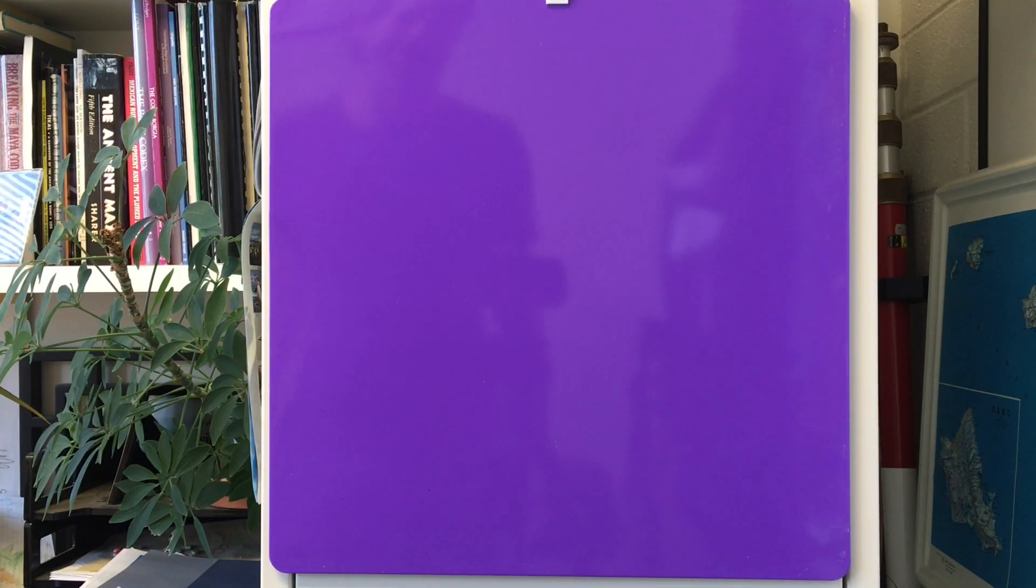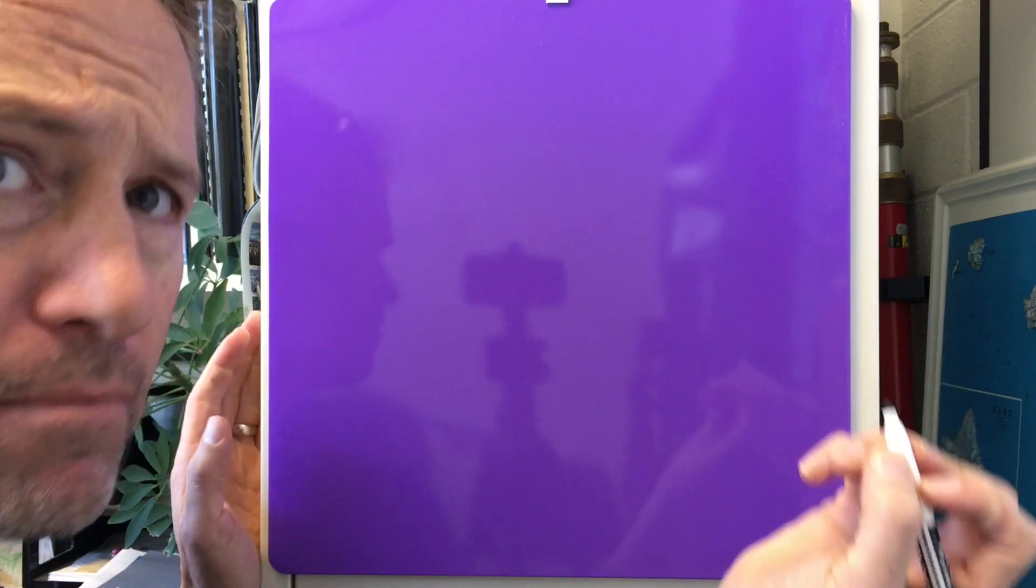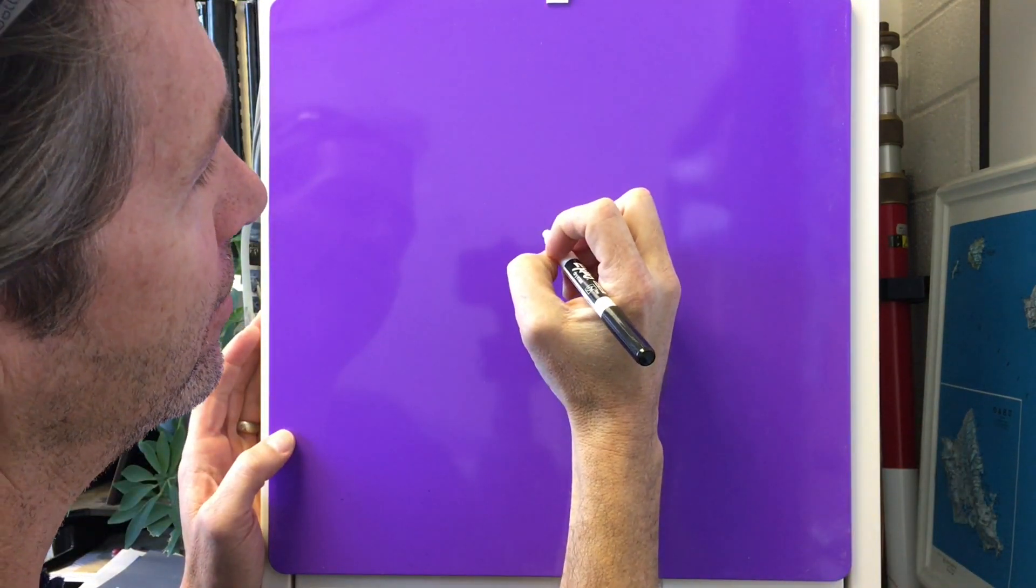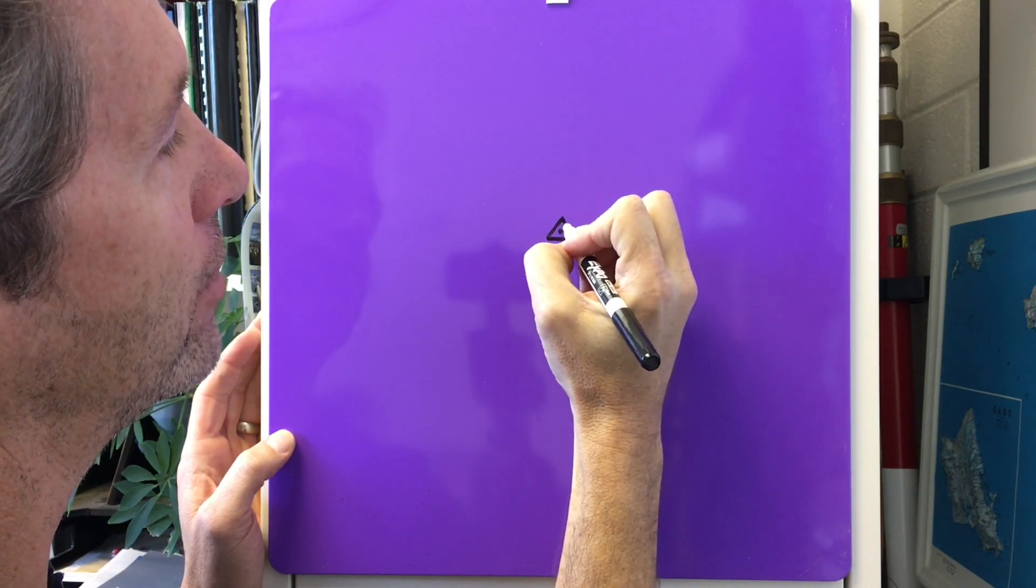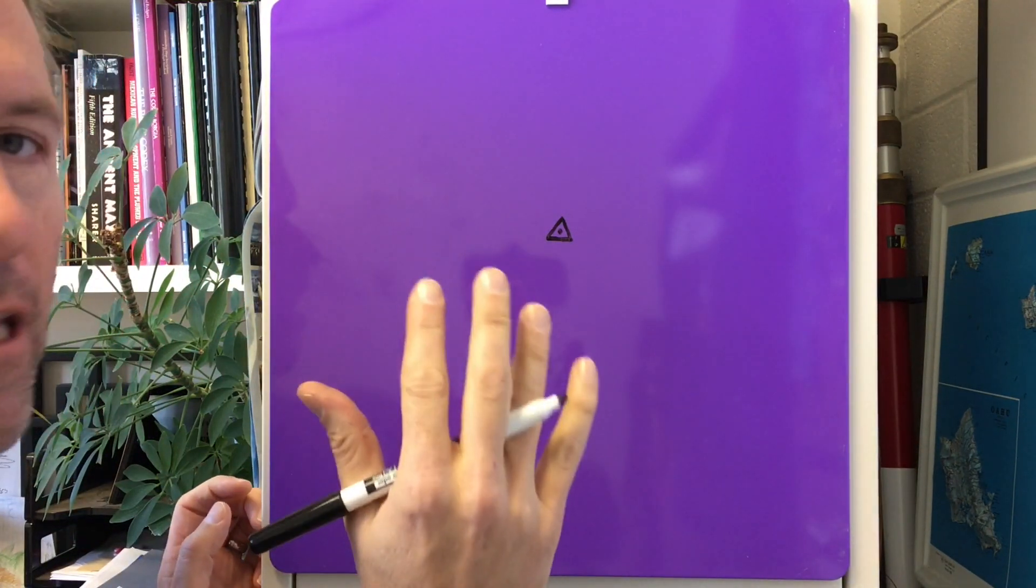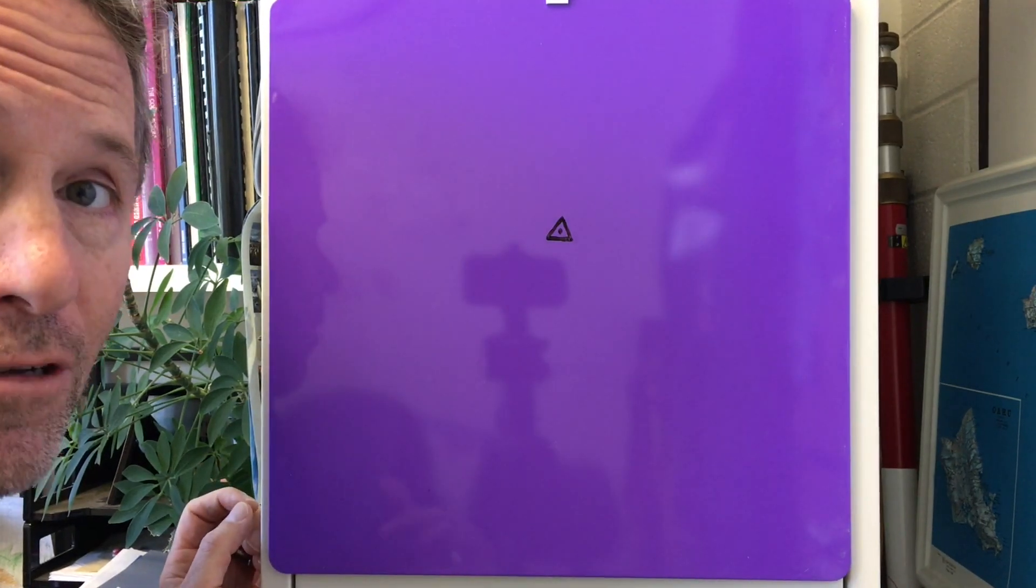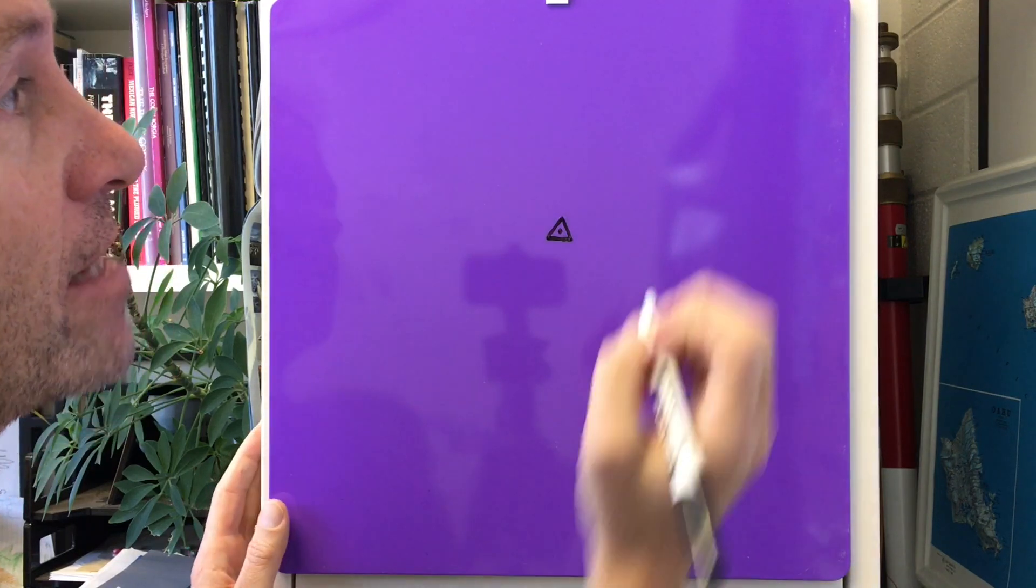Here's what I got - a big purple dry erase board. I'm going to draw the map in real time for you guys. First off on your piece of paper you're going to start in the middle, anywhere in the middle. Just in the middle of your page you're going to put a datum triangle with a dot in it. That's step one.